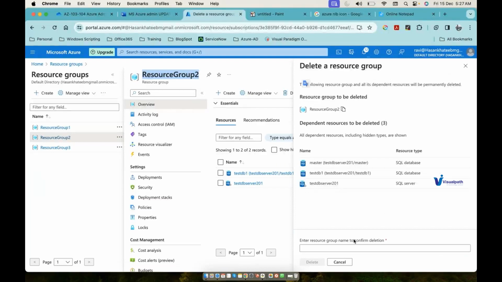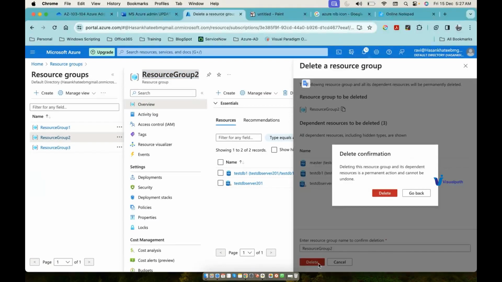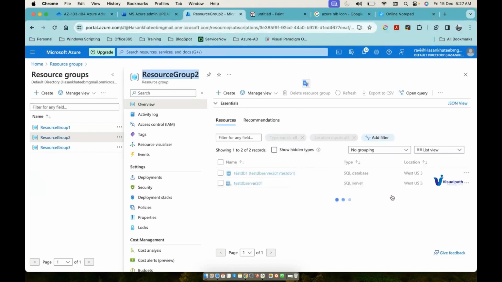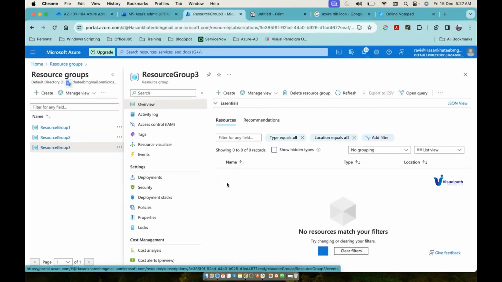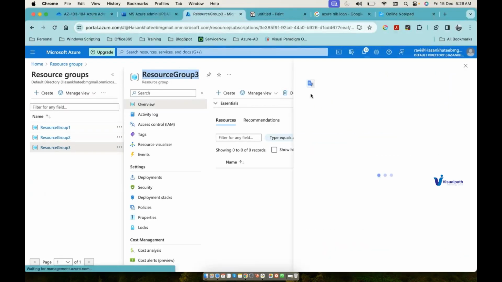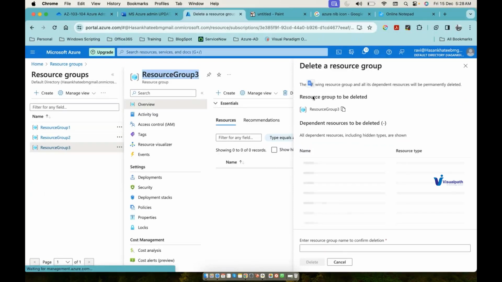Usually, whenever I run any lab, I create a resource group and under that I create all the resources. Once the lab is done, I delete the group so that everything vanishes. An empty resource group will not charge you anything because a group is just a logical container. No physical hardware resources are consumed for that. It will be good if you clear it up.